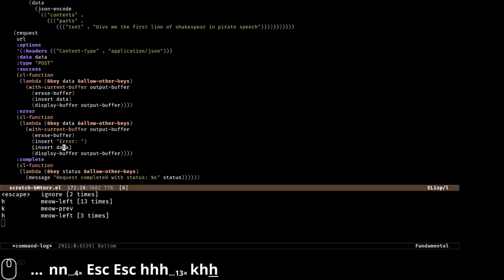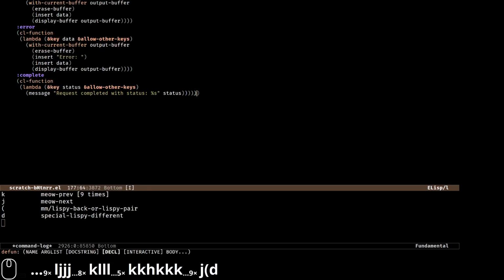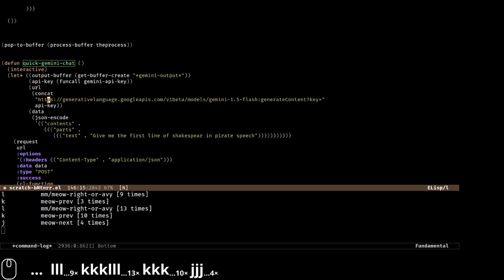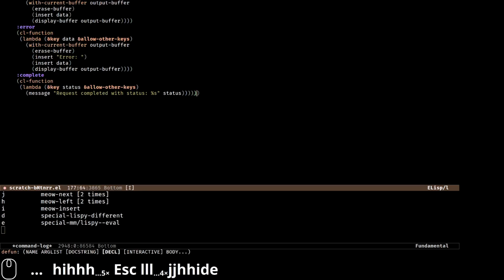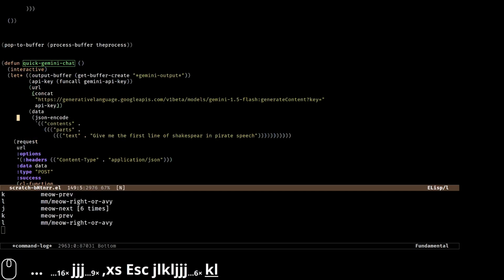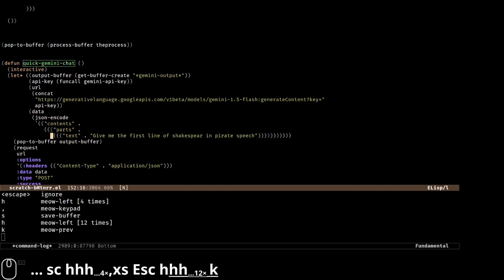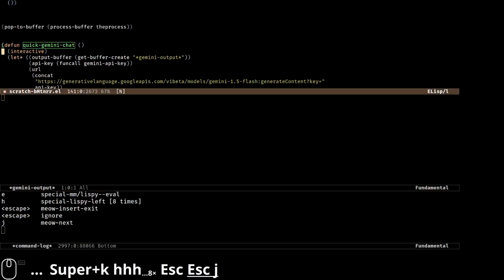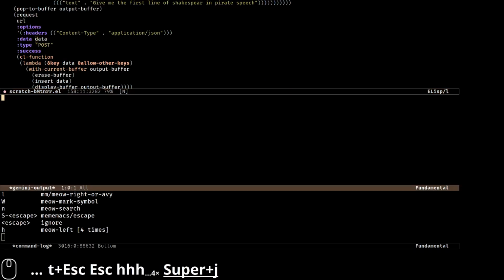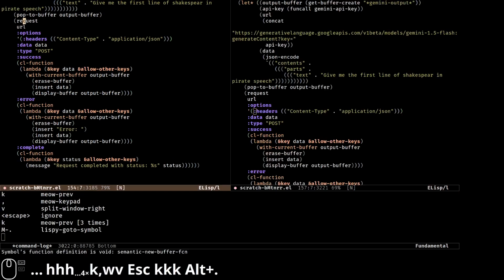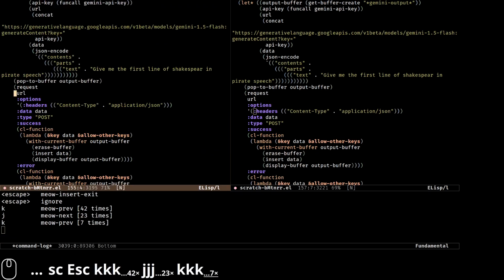Yeah, this is another way to do it, to erase the buffer. Okay, I wonder if this is good now. And it says give me the first line of Shakespeare. Okay, let's try. No, sorry, it doesn't work. URL data. String have an error. Request is not a thing.